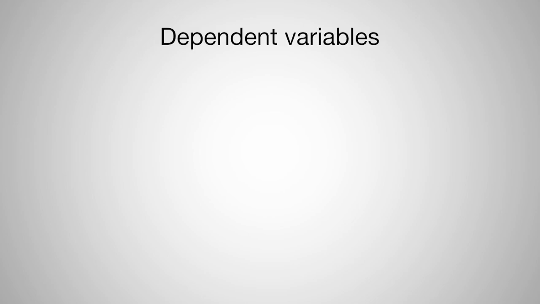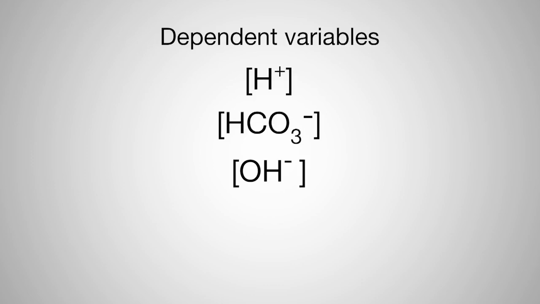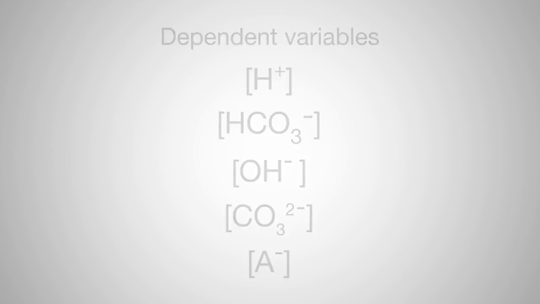We then looked at the dependent variables. In addition to hydrogen and bicarbonate ion, these include hydroxyl ion, carbonate ion, and many others. The exact composition of the body fluids is highly variable and varies substantially depending on which fluid we are talking about. Gastric fluid is very different to blood plasma. However, in both cases we use Stewart's model to understand its acid-base behavior.